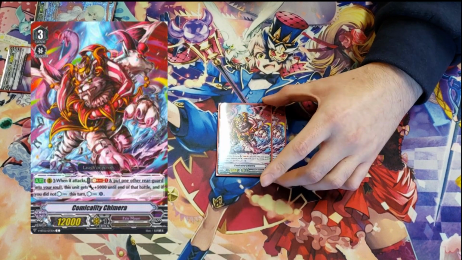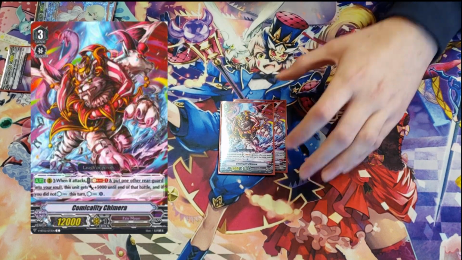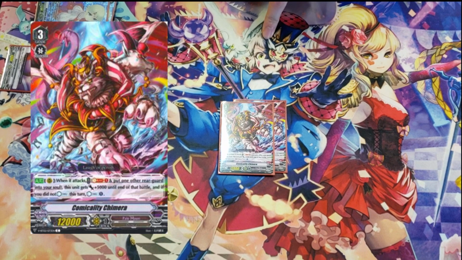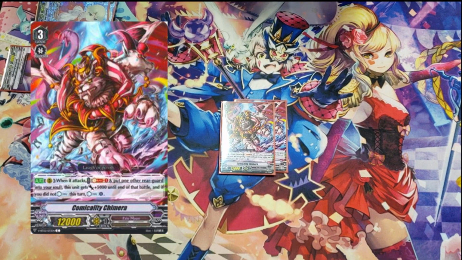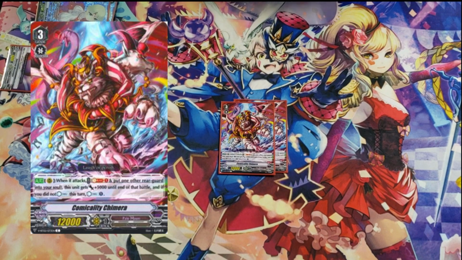So what he does is when he attacks, you Soul Blast 1 to put a rear guard into your soul, and he gets +5. And then if you haven't countercharged this turn, you countercharge one. And the deck really needs countercharge because your Golden Beast Hammer's a counterblast and Alice is a counterblast, and you're using both of those every turn.